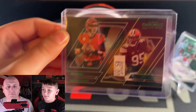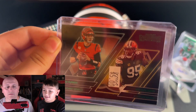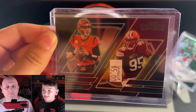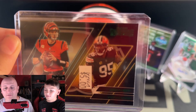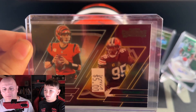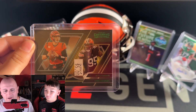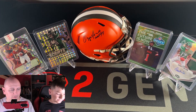The next one is this Joe Burrow and Miles Garrett Contenders card. I like this because it's from the game where Miles Garrett had a pretty good game on Joe Burrow and sacked him a bunch. The Browns do fairly well against the Bengals — we obviously got to get them for the division this year. That is an $8 card when you look it up in Beckett, so it was a good card for us to add.